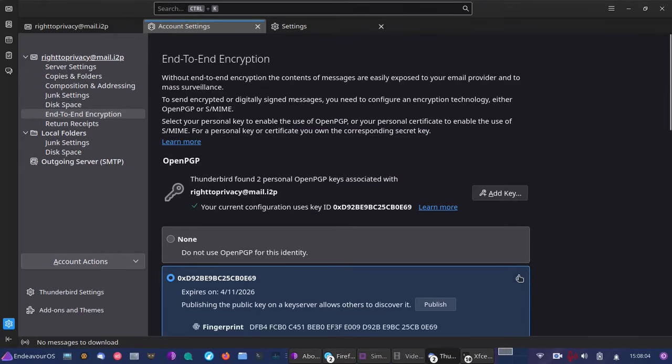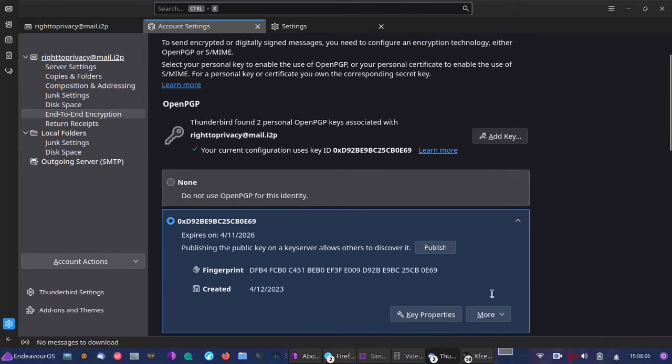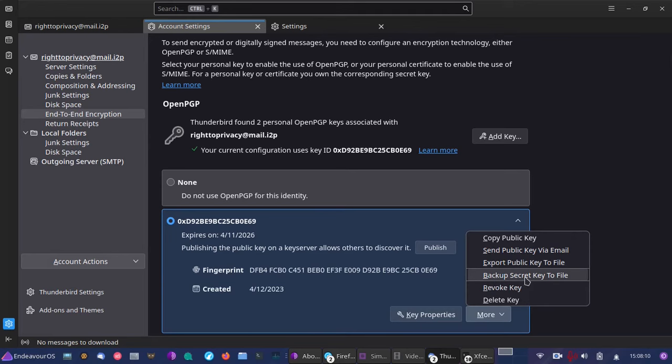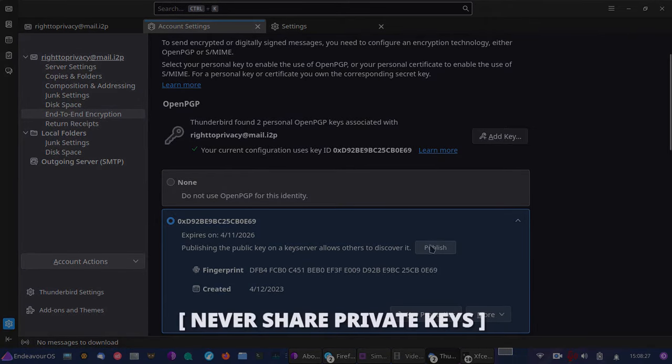So you may want to export your keys to another device. You can actually do that. There's a couple of ways you can do that. One way, you could back up your secret key, but never share your secret key with anyone. That's another email safety tip. You want to export your public key. Anyone you're talking to is going to need your public key if you set up end-to-end encryption. So you're going to want to export your public key to a file, and you can share that with the world. And you can also publish that key.